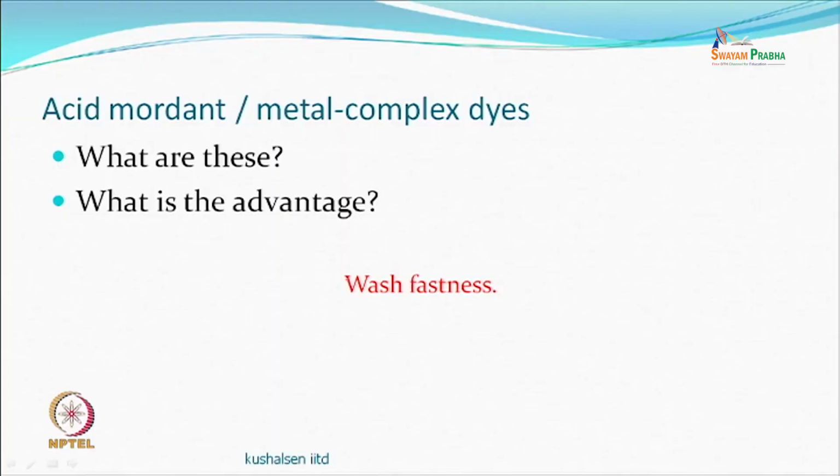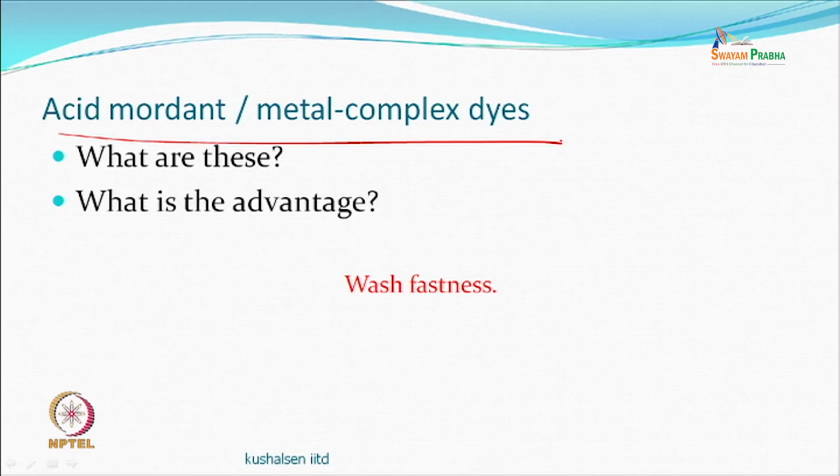For printing you may like to say, well, a little larger molecule, more molecular weight may be a good idea, so that the wash fastness also improves, because there is no other mechanism of fixation except making an ionic bond, unlike reactive dyes. So they are water soluble and they make only ionic bonds. If the molecular weight becomes high, then obviously wash fastness can improve, and that's what people will like to do. And because of that, you may get some advantage by using modern dyes.